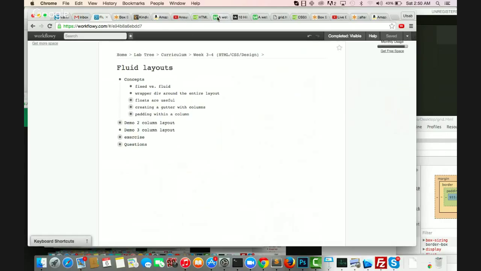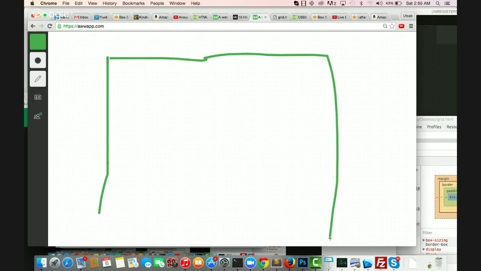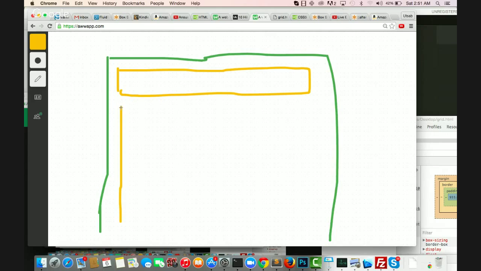Let me draw out what I want to do here. So let's clear this guy. So if this is our page, we want to put a header, and we'll make a 2-column layout to start with.